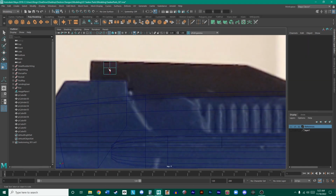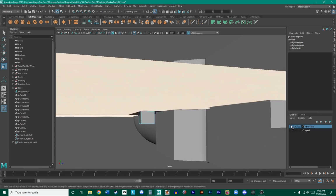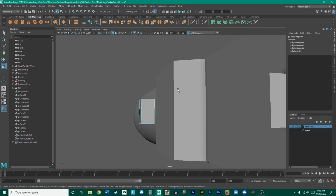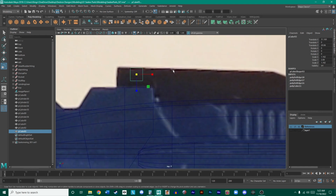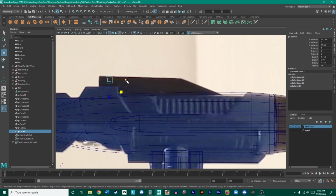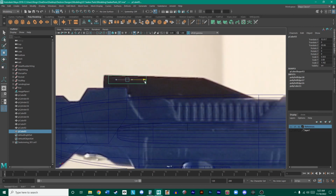I'm going to take these little lines here and get rid of them, because we don't want them. Same thing with this one. We don't want that line either. I know I can make my cubes not have those. I should probably just do that by default. Stretch him out.